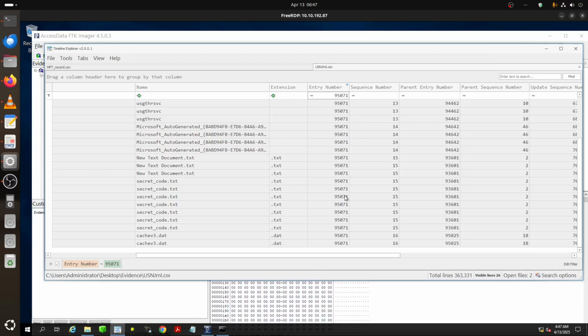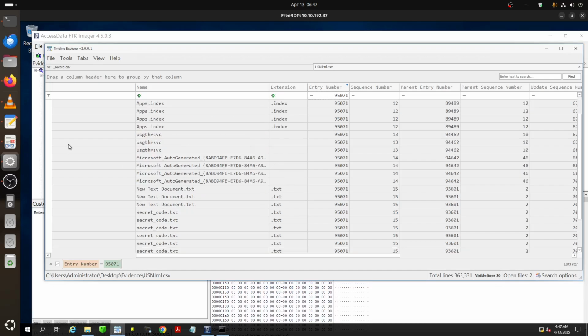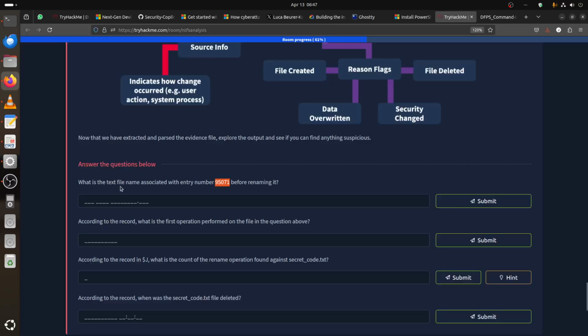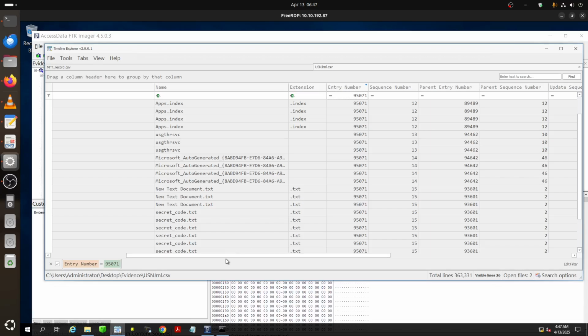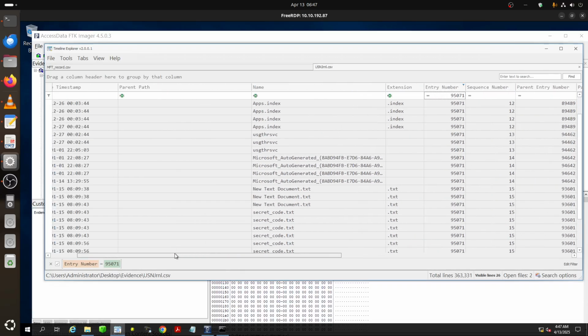Oh, this is the entry number. You can see is whole things. They said to us, what's the name? What is the text file name associated with the entry number before renaming it? So we need to follow the original. So this is the entry number. The name.